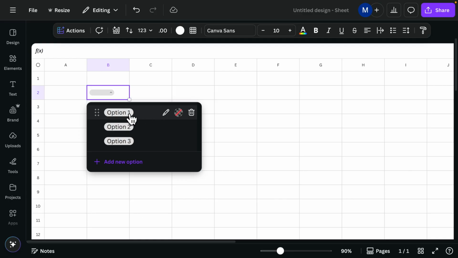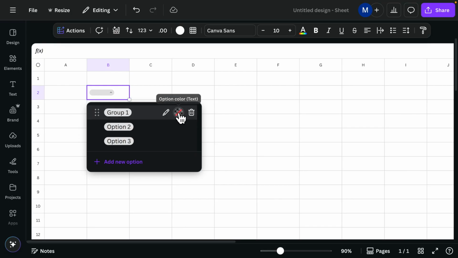For example, this one, option 1, now we need to change the value. I'm going to move our cursor on top of it, and then there is a pencil icon which is edit, and there is a color icon like that. So we have to click edit, and then it will bring up this. Now I'm going to change the text to group 1, and then we have to press the tick mark which is done, and it will be changed this way. Now we need to change the color.